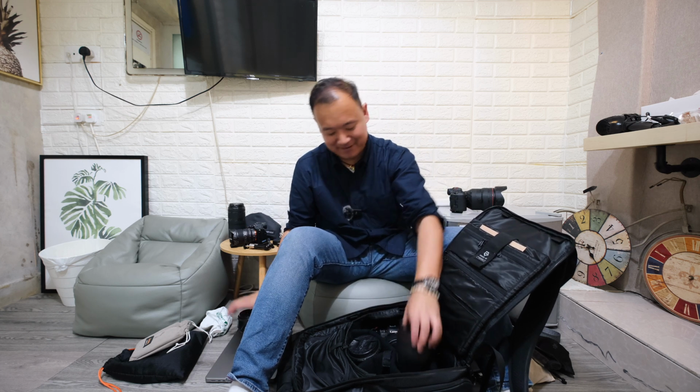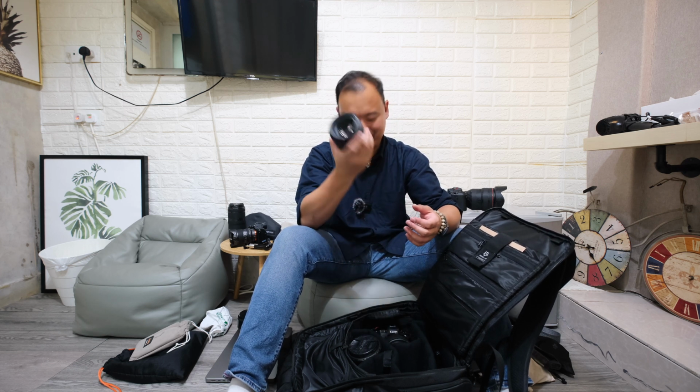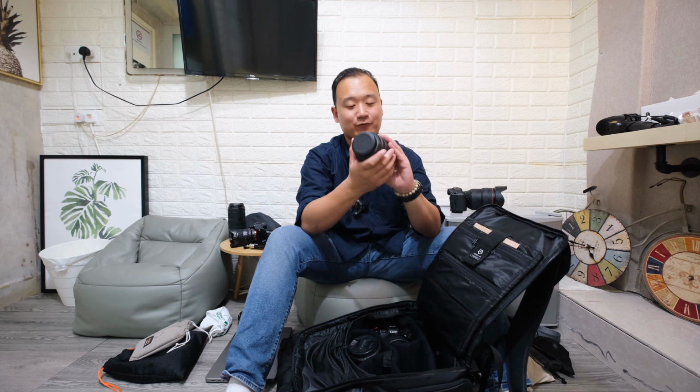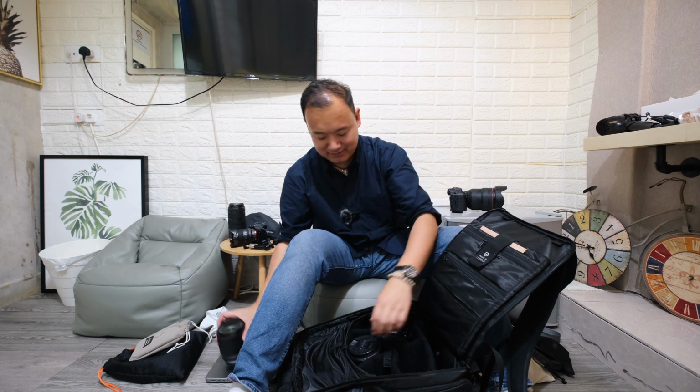That being said, hypocritically, I do have my 50 1.2 just in case, because it's a 1.2, and I absolutely love the characteristics of this glass from Canon. It's such a beast. Even though 50mm is not my favorite focal range, I think it's a weird focal range, but the characteristics coming out of this glass alone are worth it, and that f1.2 is an extra bonus on top. So there is that.